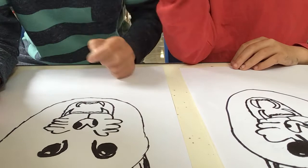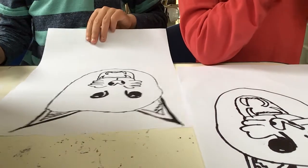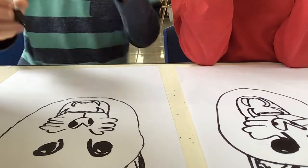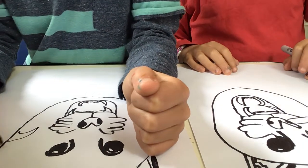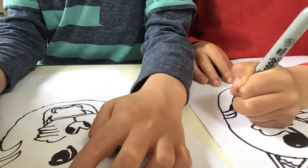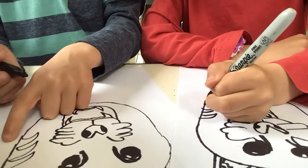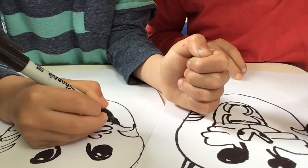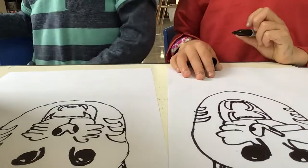Next we're actually going to change this into a lynx, an Iberian lynx to be specific. Lynxes have black stripes coming off. This still could be a bobcat, but it's going to look more like a lynx. We're going to draw three wavy lines on each side of his cheek, like stripes, like that.